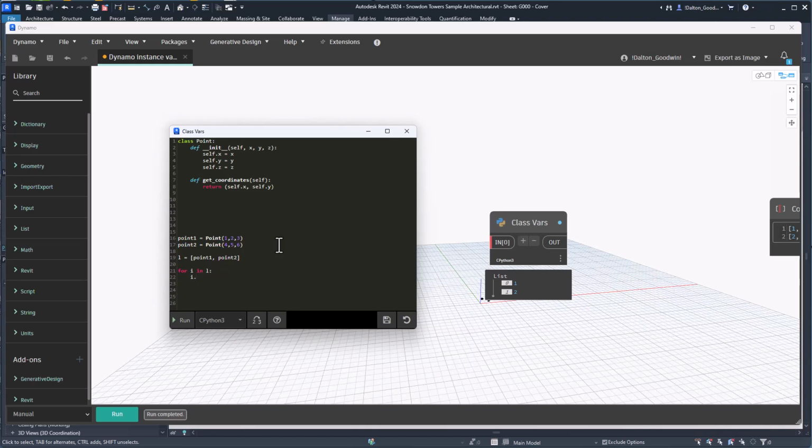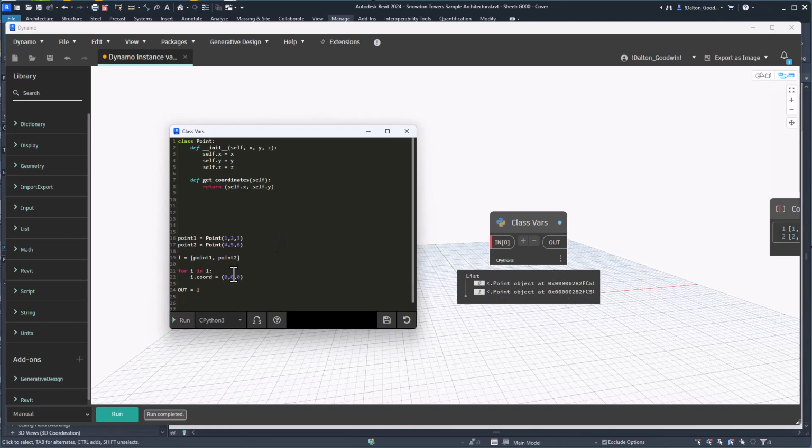We can say I dot chord equals, maybe it's a tuple, and we're just going to put 0. And then we'll append that, or actually we'll just do out equals L.